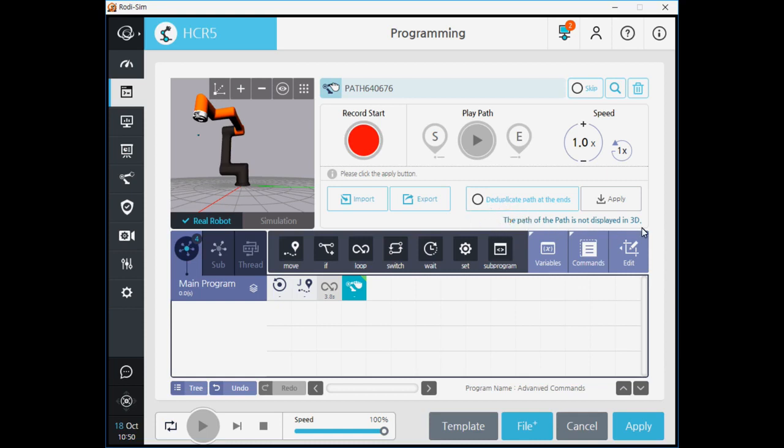If you want to trim duplicate motion which make your robot seem to be stopped just after the recording starts, please activate this checkbox and click Apply button. This is a useful function to trim your path, but sometimes, Rodi trims too much so he may lose the original start point. The offset between trim start point and the point just before this path command is very small, but you may not play the program because of this offset.